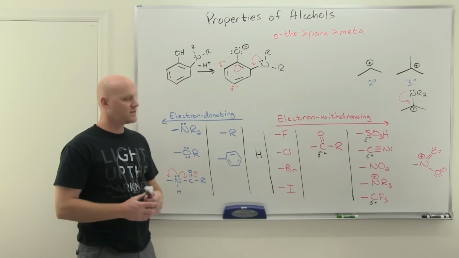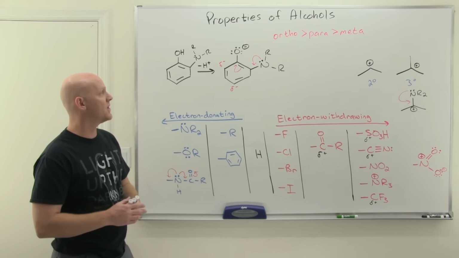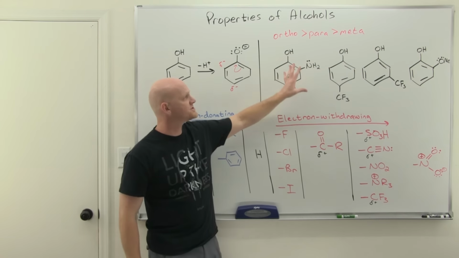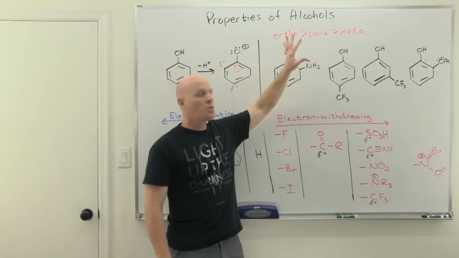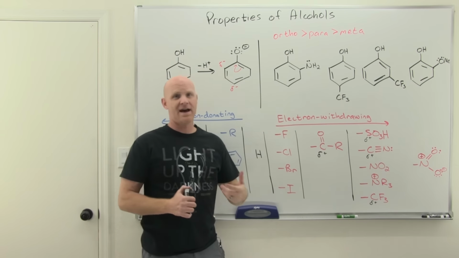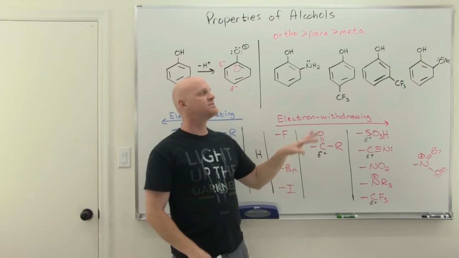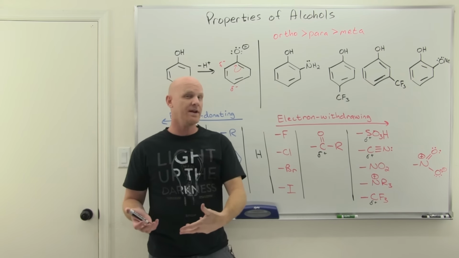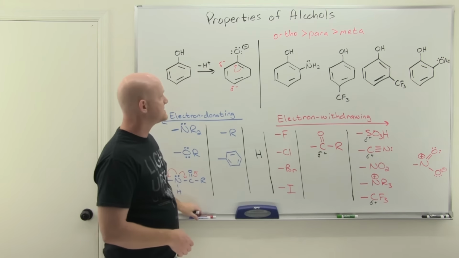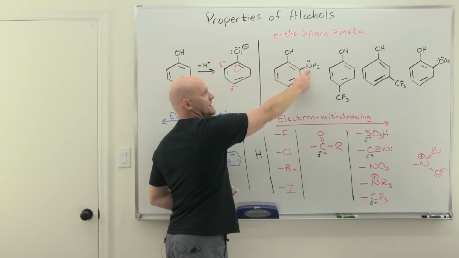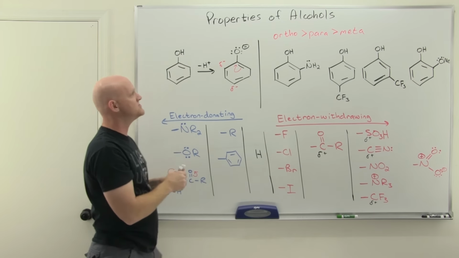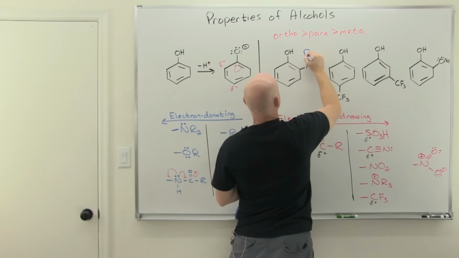All right, let's make some comparisons using the examples on your handout. The four phenols on your study guide are these four right here. The way to approach ranking these as acids is to first identify the substituents attached to each and label them as either electron donating or electron withdrawing. This NH2 group, a nitrogen with a lone pair attached to the benzene ring, is an electron donating group, so I'm going to label it with a D.